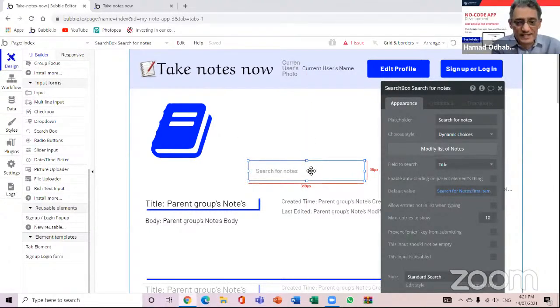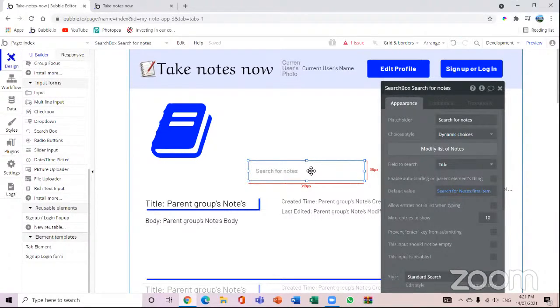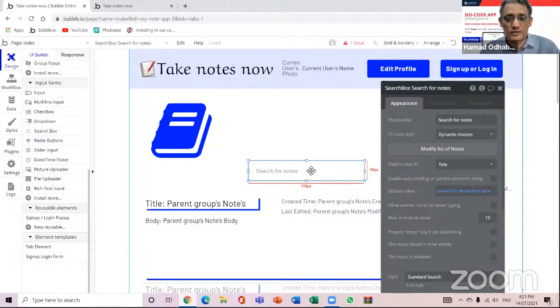See, the input is easier, but the difference between the input and the search box is that the search box gives you an object. The input gives you a text. If you're searching only for the name or title, use the input. The input is easier and good enough for you. But if you want to search for anything in your data, can be a price, can be anything, then the search box can be useful. It depends on the use that you are using it for.